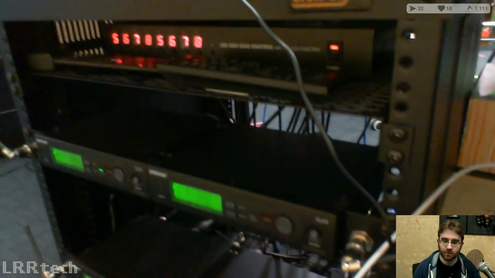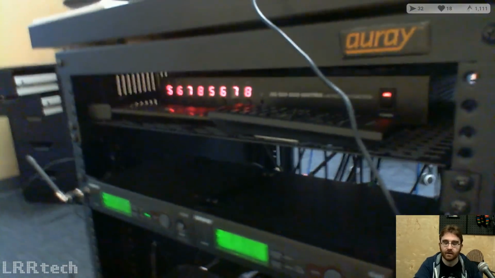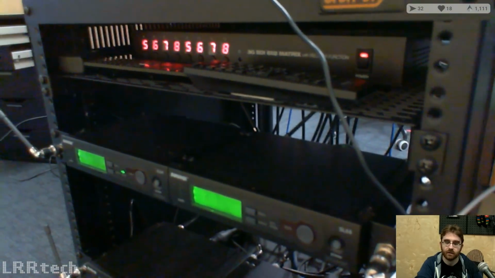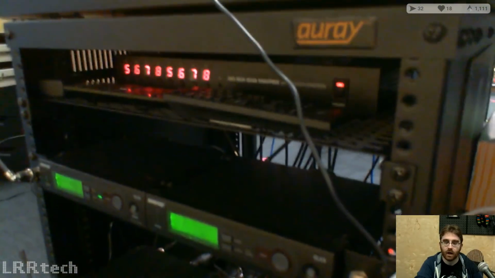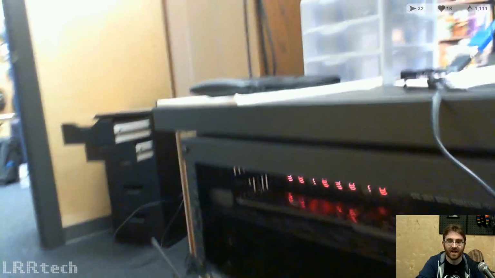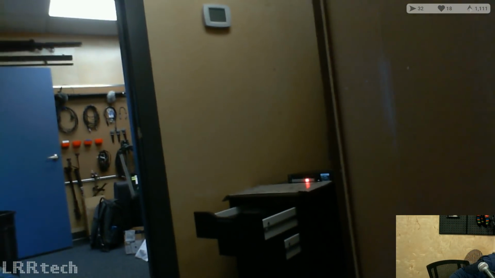And these are our wireless mic bays, and we have some power stuff. So this is our fancy rack mount. We actually got this originally, and we assumed that the ATEM would also go in here because the ATEM is designed to be rack mounted, but it's loud. So the ATEM is around the corner.